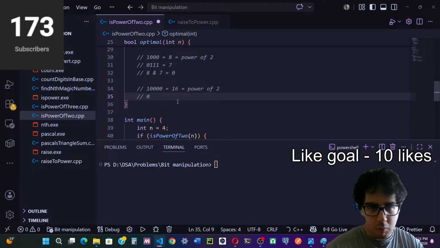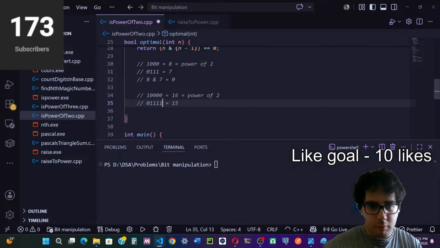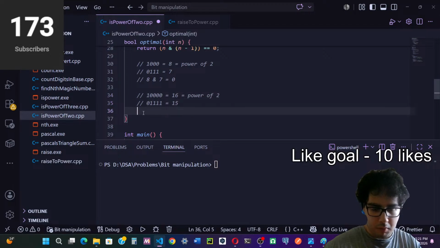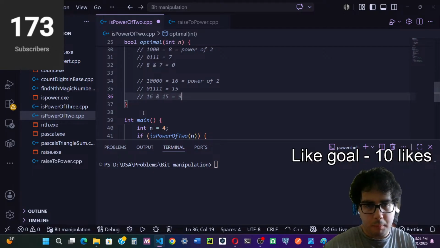So there is 0, 1, 1, 1, 1. This is 15, and this is going to give us 0 because 0 and 1 is 0, 0 and 1 is 0, 0 and 1 is 0, 0 and 1 is 0, 1 and 0 is 0. So 16 and 15 is equal to 0.